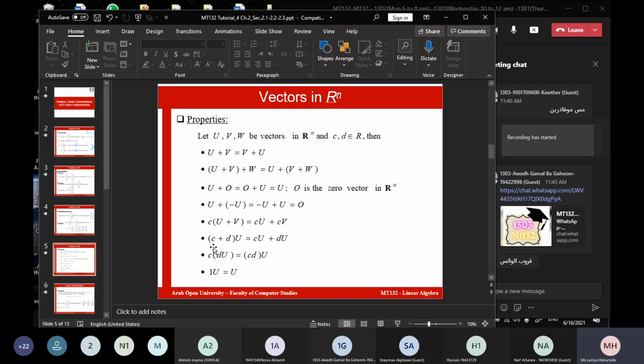So all of it is the same as in matrices. The small letters are for what? For scalars, which are real numbers, while the capital letters represent the vectors. So here you can first add the two vectors and then multiply the resulting vector by this scalar, or you can distribute. So you can calculate first c times u and then c times v. You get this, and after that you add this vector to that vector, etc. Clear? Lastly, 1 times u is equal to u.